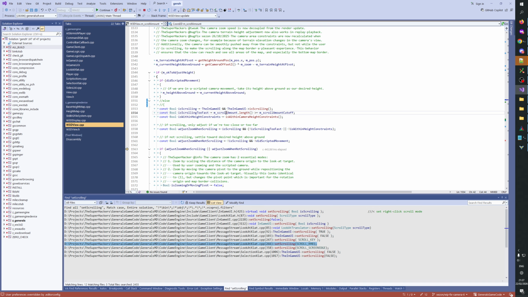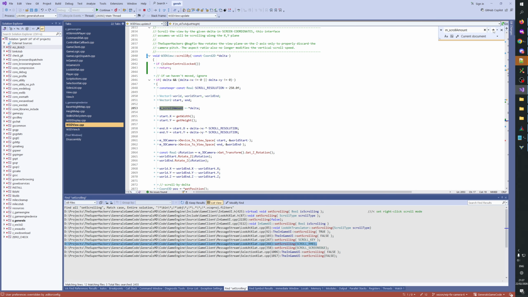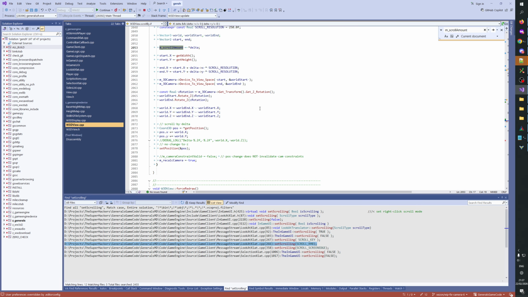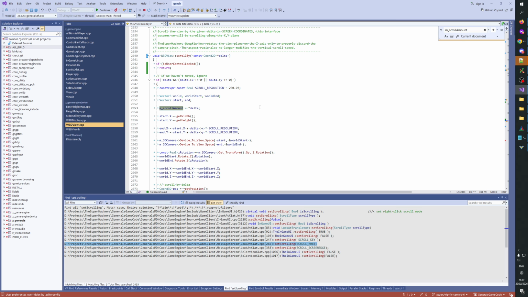Scroll amount. Who's setting scroll amount? Scroll by. Scroll amount. Scroll by. If delta. Okay, who's calling scroll by?